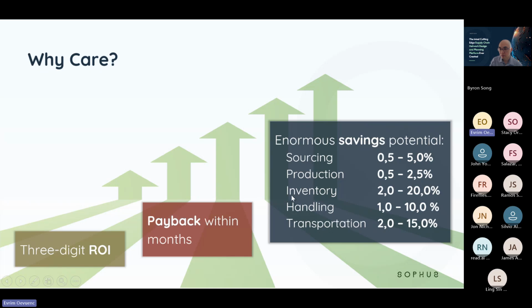This reflects itself also in the numbers. Our customers typically obtain a 3-digit return on their investment into the Sophus platform and get their investment paid back through an improvement of their bottom line within months. In the rightmost box, you can see the typical savings intervals for several supply chain cost types we see our customers pocketing.